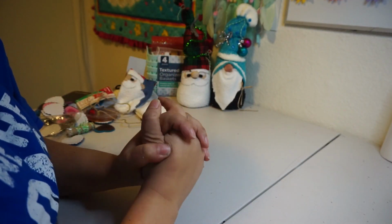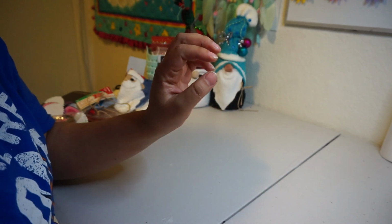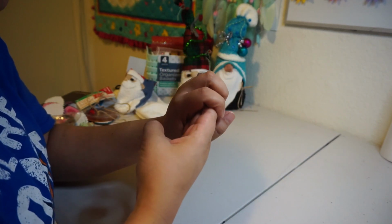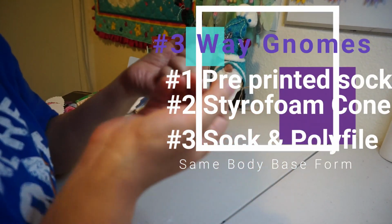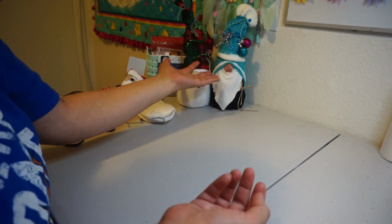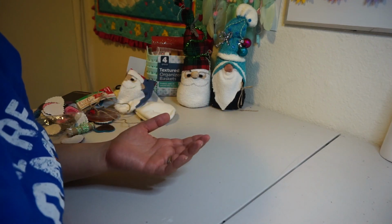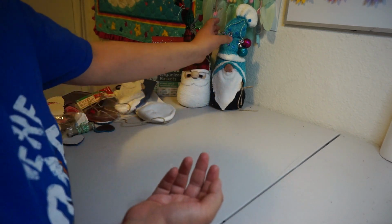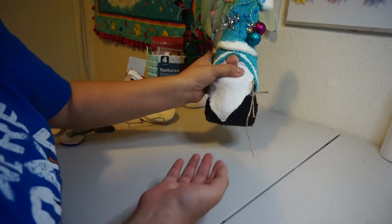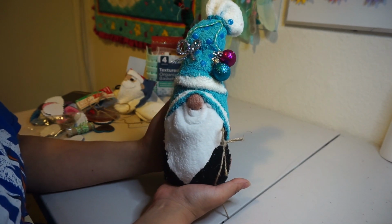I will show you how to do it 3 ways. Hopefully I'm able to do it with the rice that I have. All that you need are socks and rice, and the embellishment and the decoration really depends on your creativity, on what you have on hand or what you really want to put on it. Like on this one, you can see I made him a little bit kind of snowy themed.